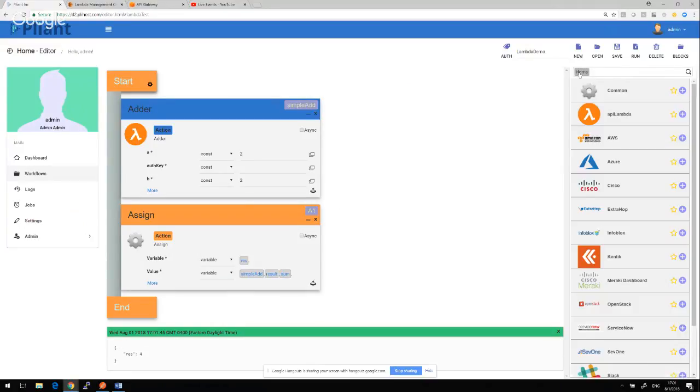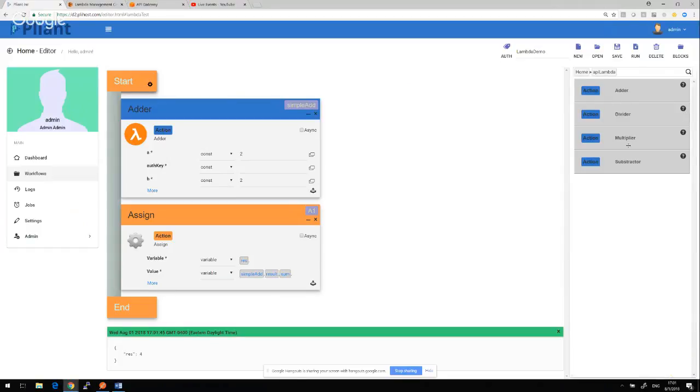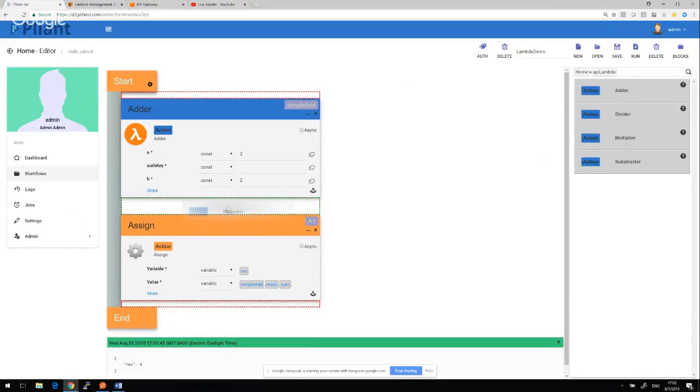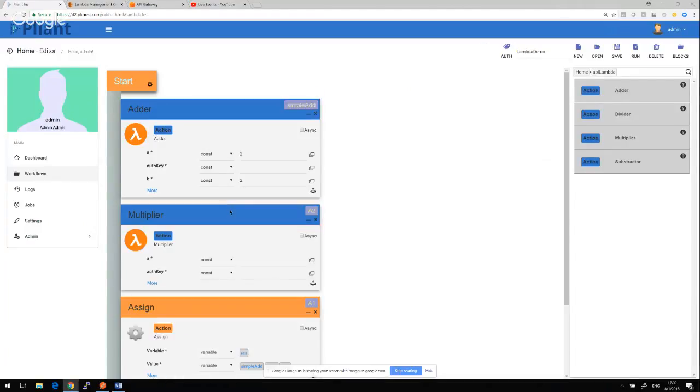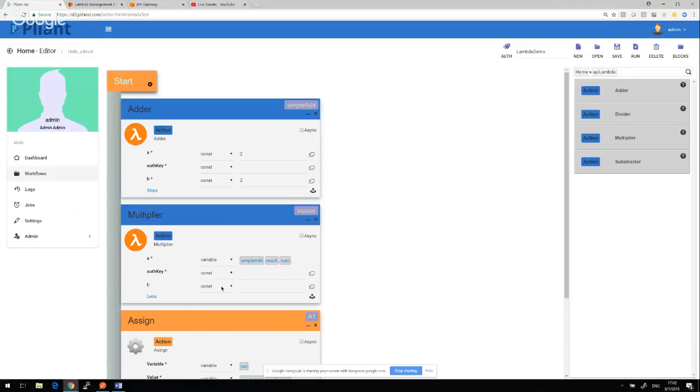Now that we have some confidence that we know how to math, we can multiply this by another number. We can take the result of our previous block, simple add, result sum, and call this block square, because what we're going to do here is square this number.